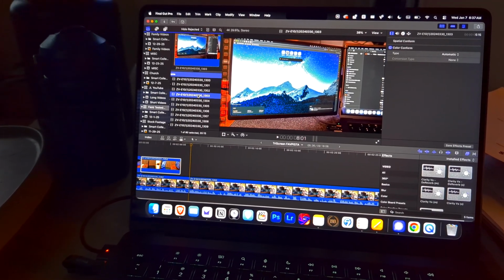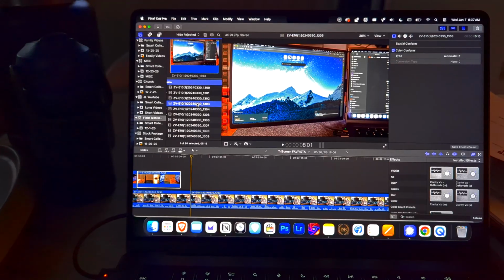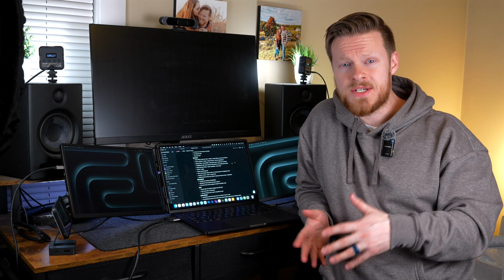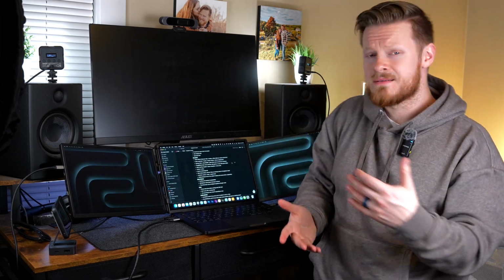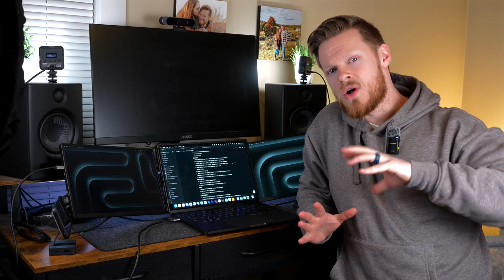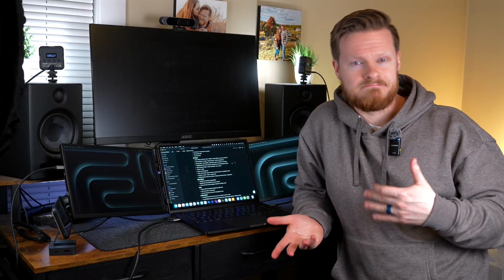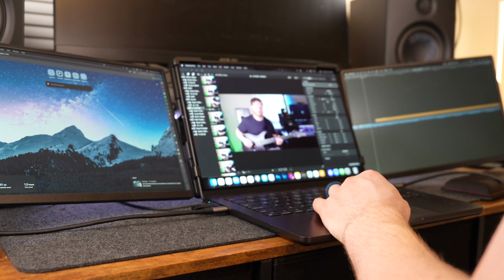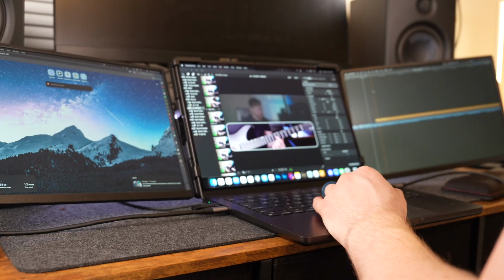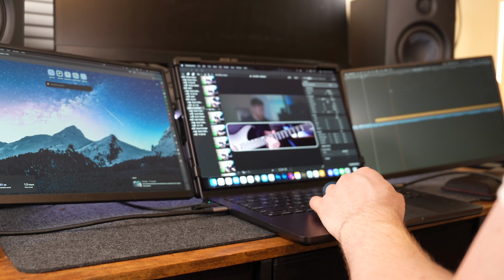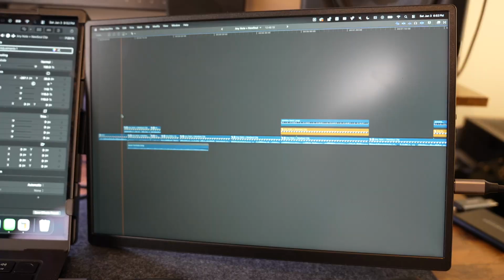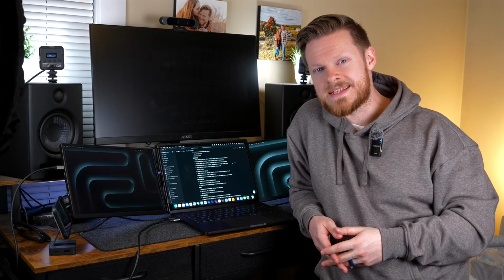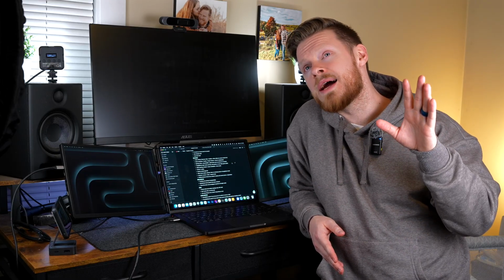In the world of video editing, you have to fit everything on one screen. Your timeline, your actual video monitor, your sliders, and even on a large screen like this, it's better, but they're all sharing the same space. And with something like this, you can have everything in its own screen. A huge view of your video, the sliders and effects on one screen, and a whole screen just for editing the timeline, which means gone are the days of scrolling vertically if you have a bunch of clips or effects. That is the bane of my existence.